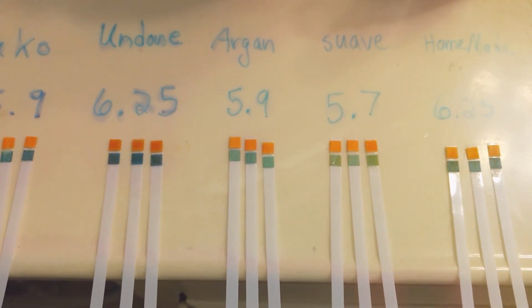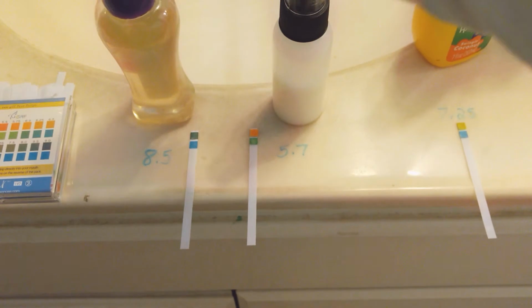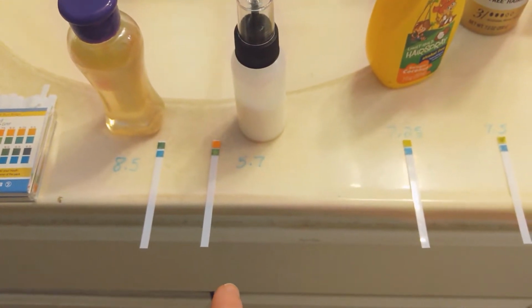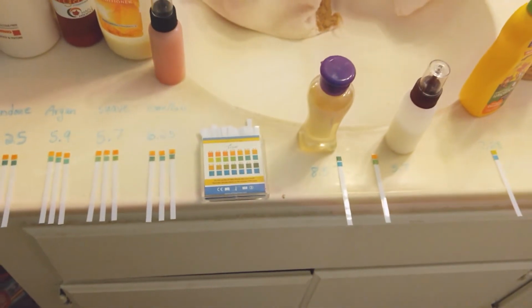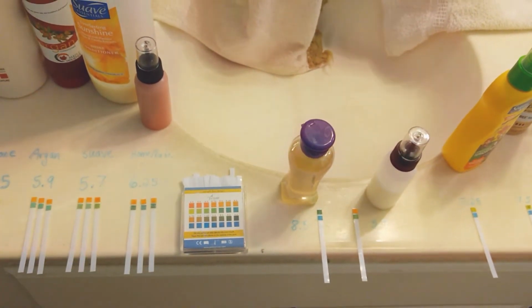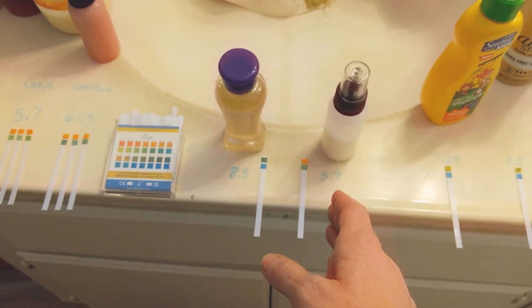So maybe that's a little bit too acidic for me, and maybe that's what caused it to mess up my hair. But if you come over and look at the Castile Soap, it's quite a bit different here. 8.5, really interesting. But this is my homemade shampoo, and it is also 5.7, just like the Suave. So when I saw that, I was like, oh, wait a second. I really like my homemade shampoo too, and I've actually used it to help with the bad effects that the Suave gave me. So this 5.7 must not be the problem.